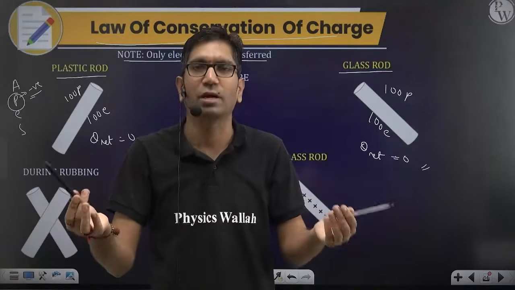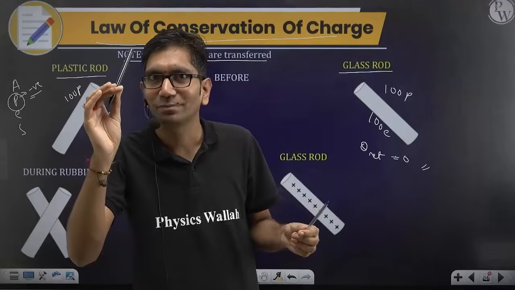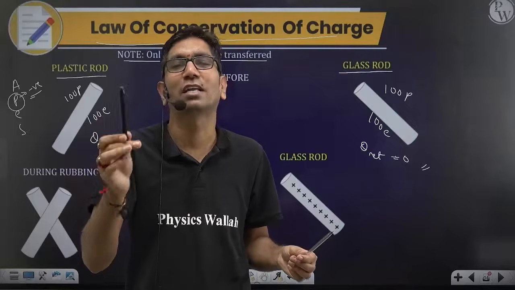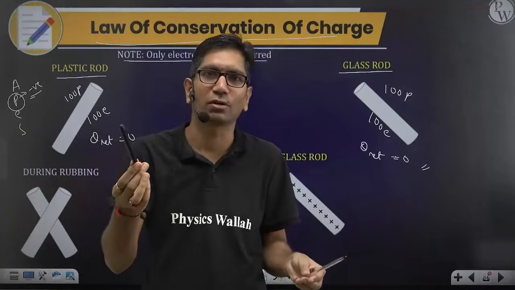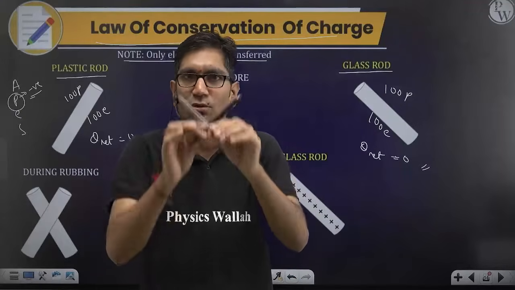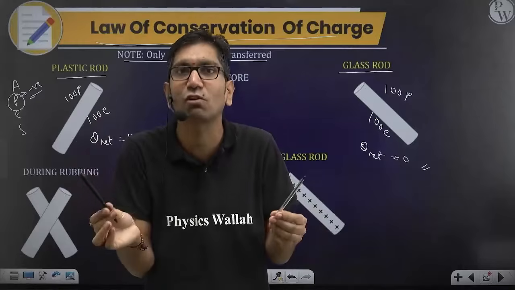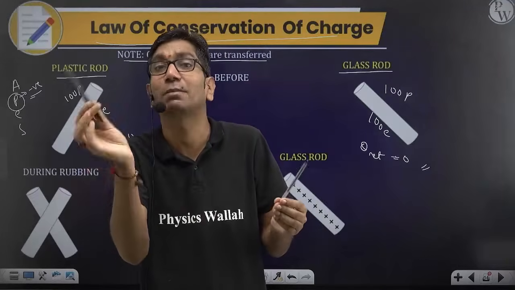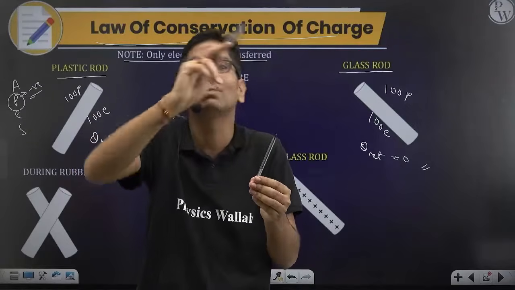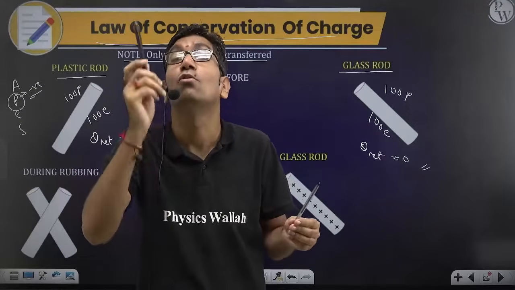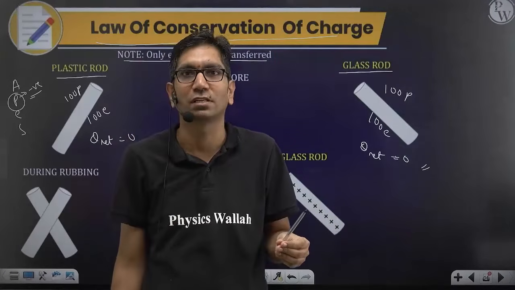After rubbing, what happens? Charge gets shed down. Now, in the beginning we have taken the ebonite rod. Now take this one as a plastic rod. This is a plastic and this is a glass. Glass becomes positive. This becomes negative. It means this is becoming a negative charge. Electrons are transferred from this body to this body, beta. I said, you know, only electrons are transferable, not protons, right?